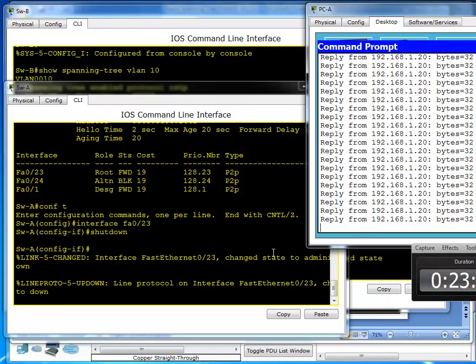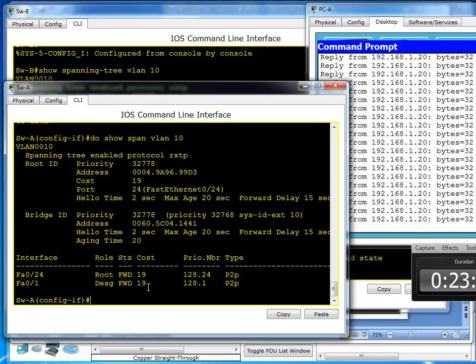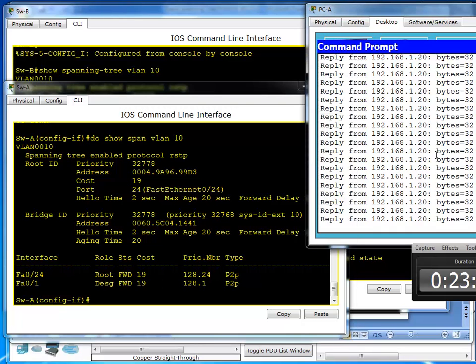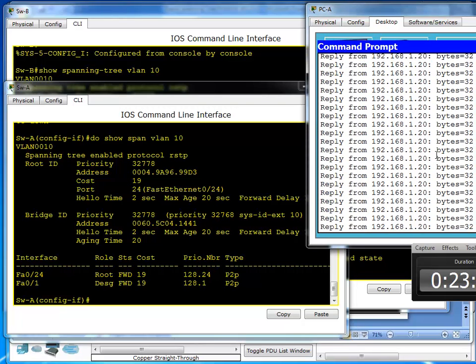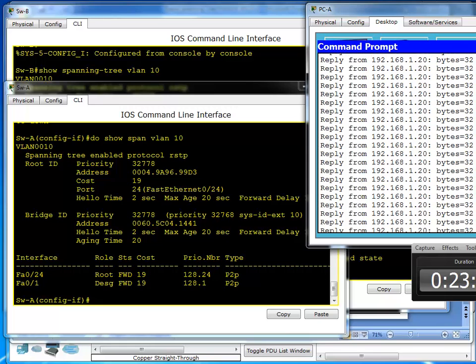I don't see any problems there. Do show span VLAN 10. You don't see any pings being lost here. Everything worked fine. I didn't even notice that I shut down the port. I really thought maybe it didn't work, but the pings are still going.